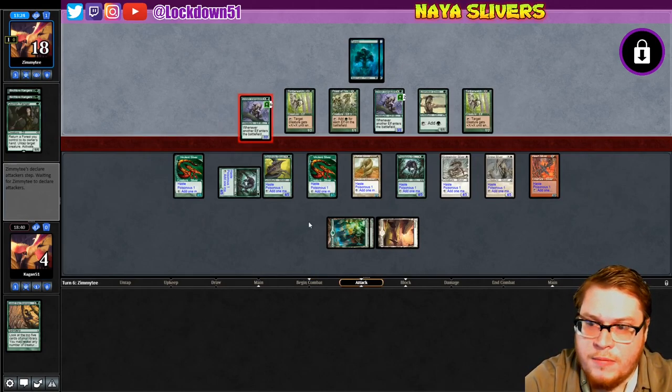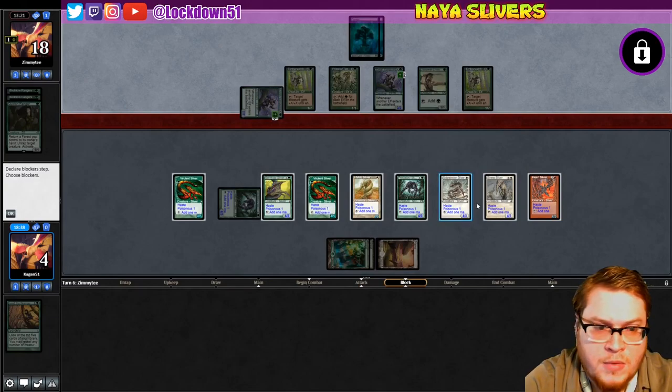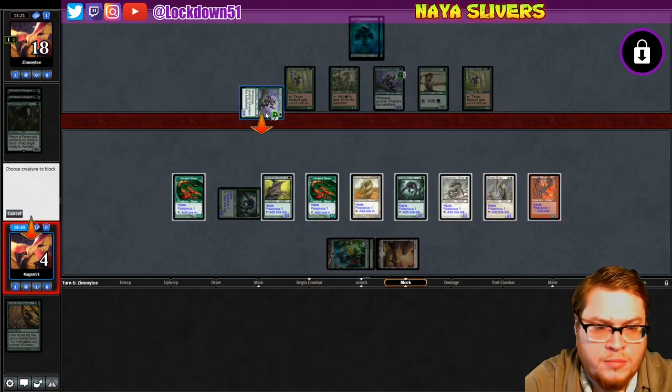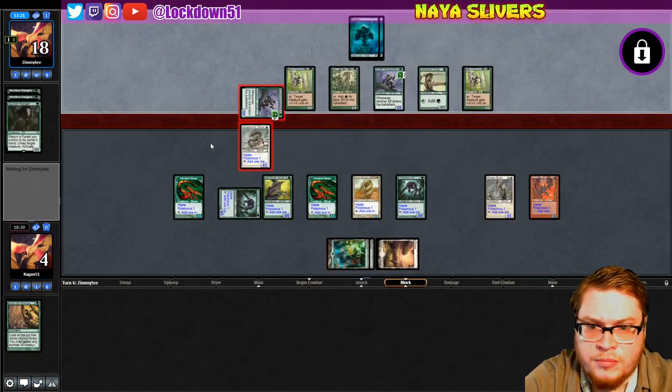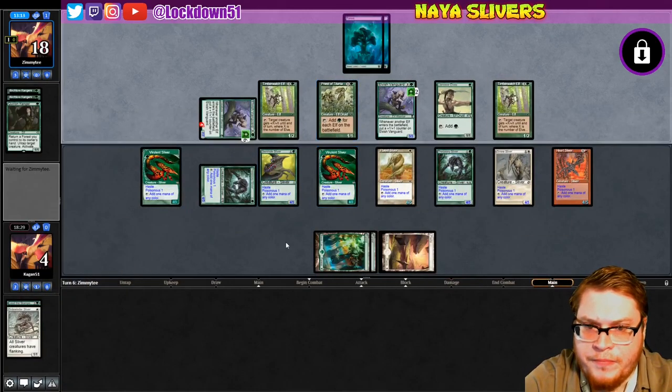They're getting in. We're just gonna block with Sidewinder. Do they have trample? Do they have a way to give this guy trample? Okay.